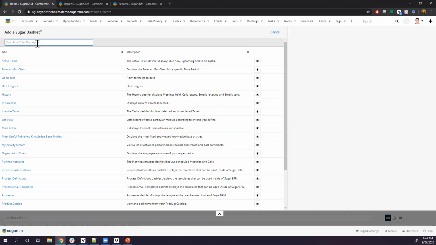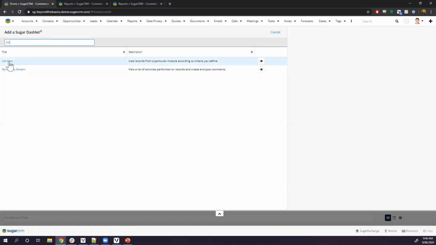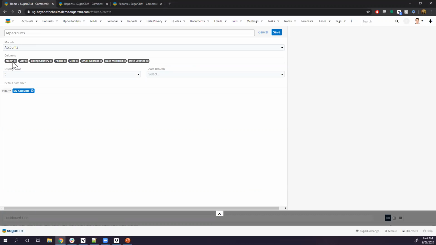And the last one I mentioned that we can bring in here, and this is where those saved filters come across from, is a list view dashlet. So sometimes you just need to show them a list of the records that are available to them. So the most simple one that you might want to set up is one just using the default filter, which is the records assigned to me, my records. That's what we have in here.